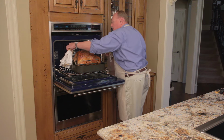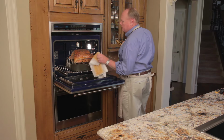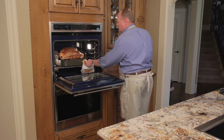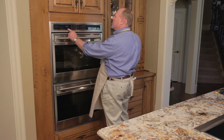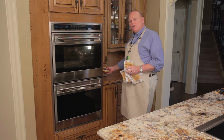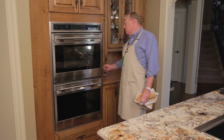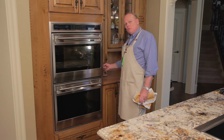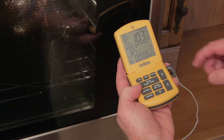We'll reposition the probe cable so it comes around the front. Slide the turkey back in. And we'll set the oven down to 325. Now we won't be looking for time necessarily. We've set the chef alarm to sound at 157 Fahrenheit. That should take about 2 hours for this size bird at this temperature. But we'll see. What we care about is reaching 157 Fahrenheit. Now we're setting the final roasting temperature to 157.